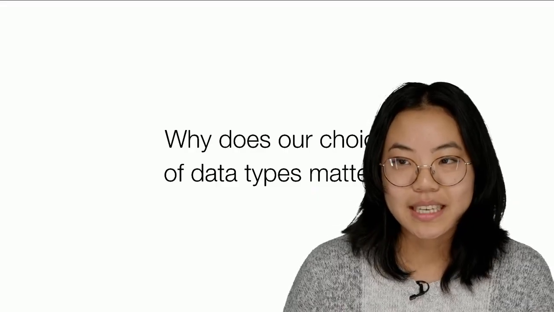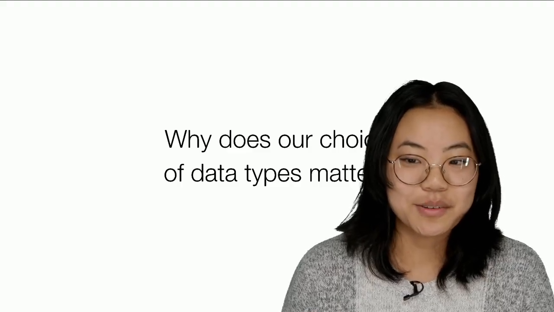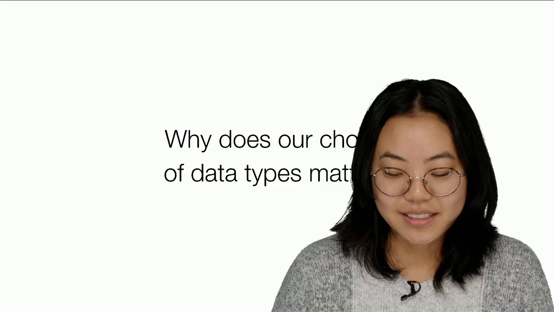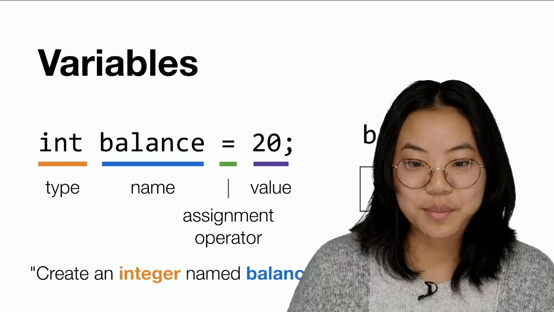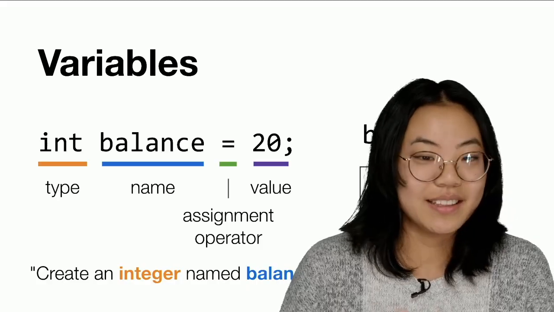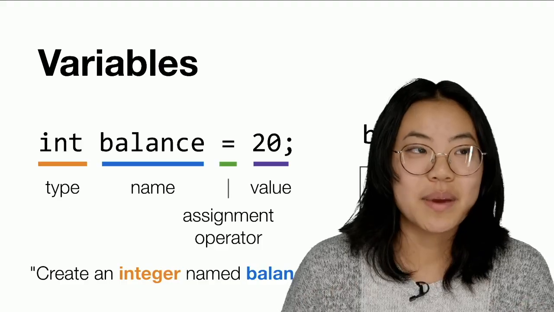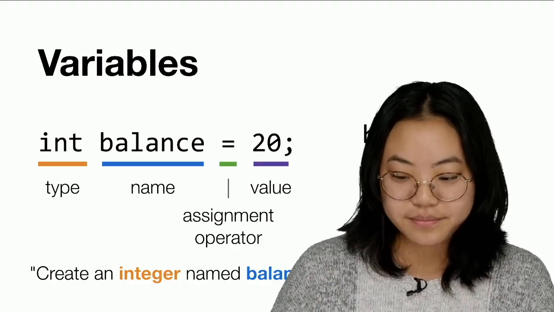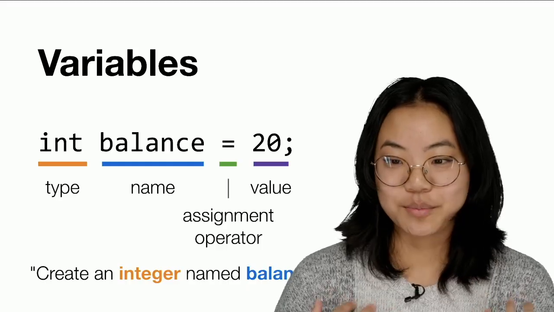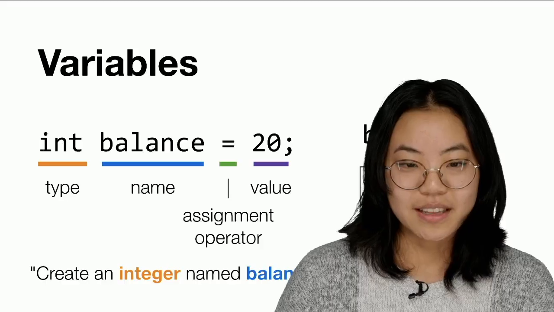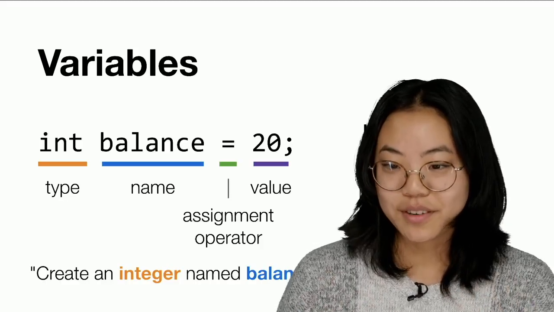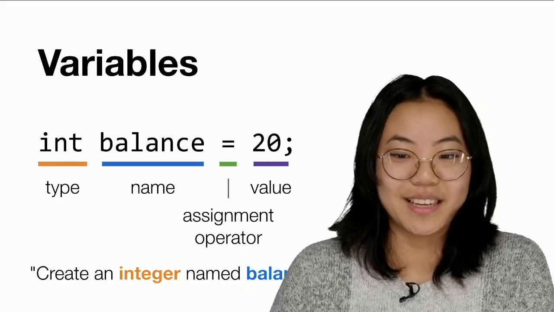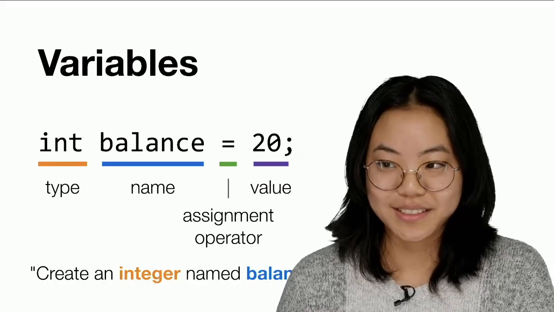Something you might be noticing is, sometimes I don't always have exactly $20. Maybe I have like 50 cents. And an integer may not be the best type to represent that. In this case, maybe I decide, oh, balance should really be a float. That way I can capture the decimals. So all of these decisions are things that us programmers are going to make while deciding what is best for this variable in this situation, when I'm trying to use balance to convey certain information or do certain things with.